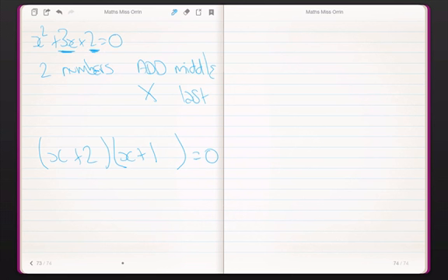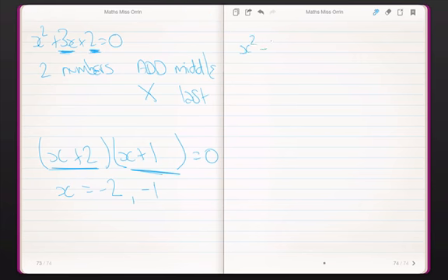Then you just solve for x. Given what we talked about before, for this statement to be true, one of these brackets must equal 0. So negative 2 plus 2 would equal 0, and negative 1 plus 1 would equal 0. So they are the answers for x. What you need to do is look at your original equation, find two numbers that add to the middle, multiply to the last, and stick them in your brackets. Let's do another example.